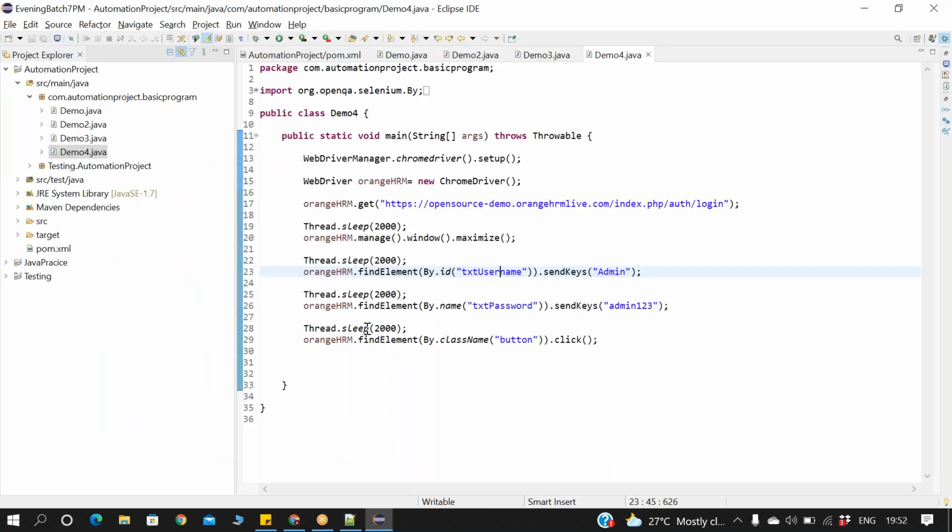Very simple, guys. I want to use this text box 2 times: one for entering the text, another for clearing the text. So I am storing this as a WebElement.